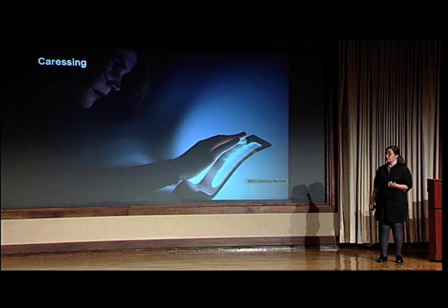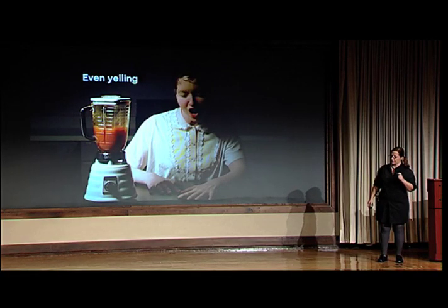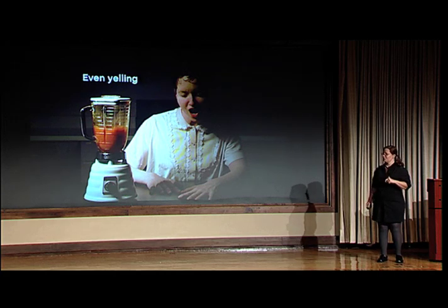We can also caress objects. This is a concept from Bang & Olufsen for a remote control that you gesture. And we can also use our voice and yell or talk. This is a wonderful project by an artist whose name is Kelly Dobson, and what she did is she created a number of appliances where it's kind of the flip of Simon, and what you have to do is talk the appliance's language. So if you create the sound that the blender makes, you can start to relate to the blender. But I think it's got some really interesting implications for how we might relate to an object.